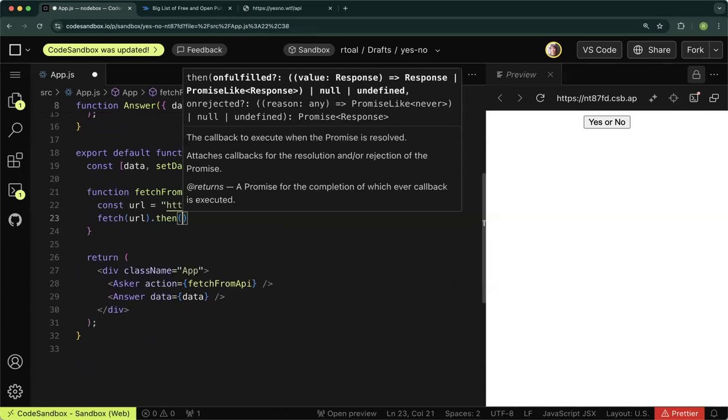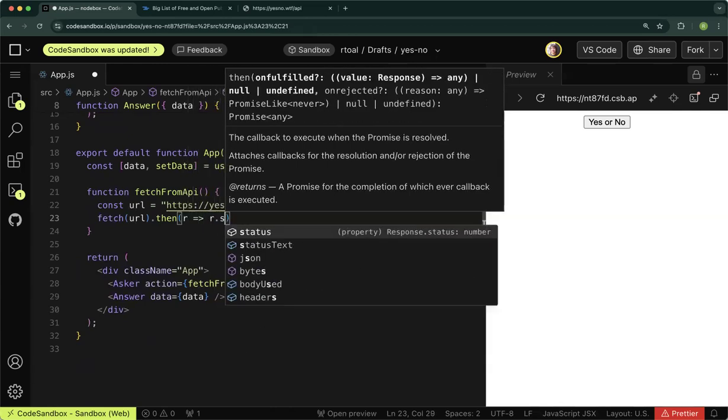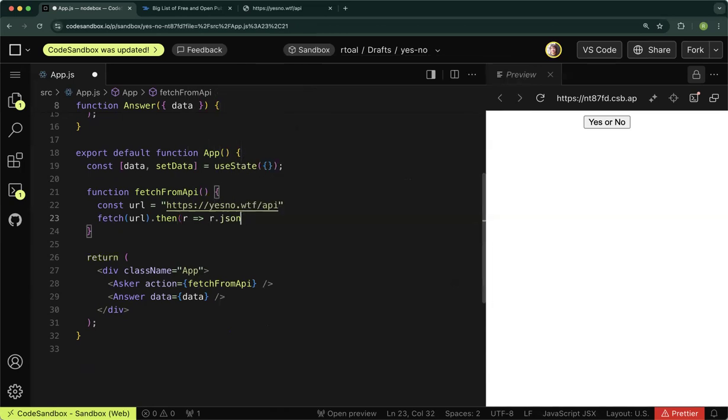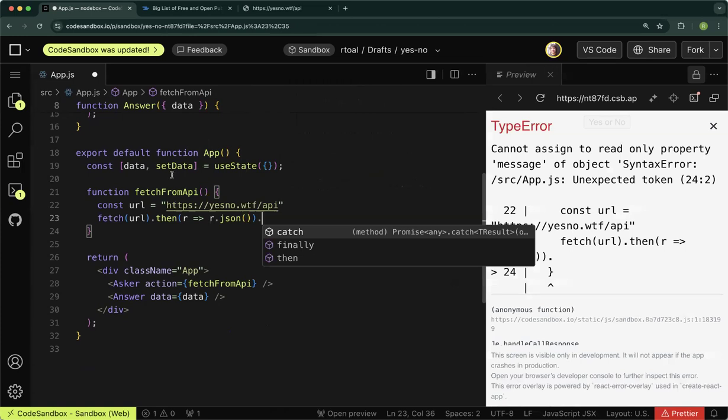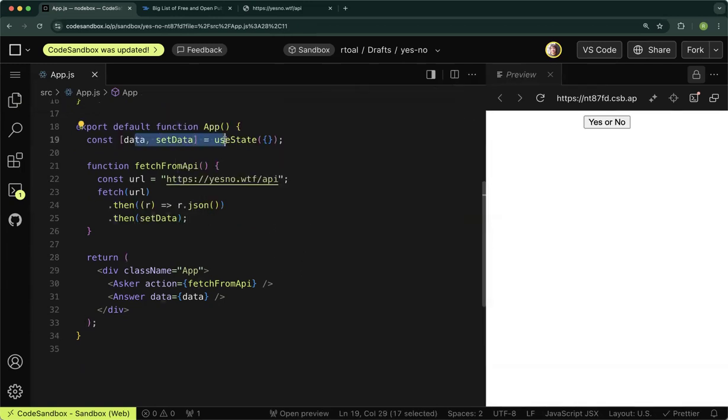After it is fetched, we can take the response that we get back and turn it into a JavaScript object. And the JavaScript object that we get back is going to be the value of data. So then we'll just call set data. Whatever we get back is immediately going to be passed to set data. And now we have data set with a value.